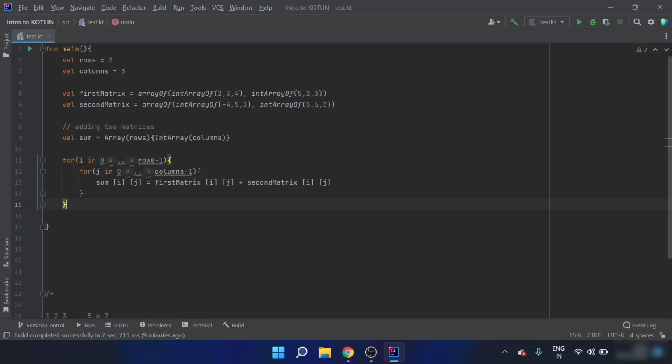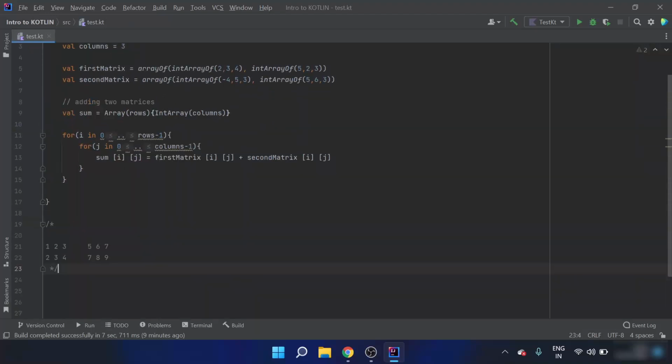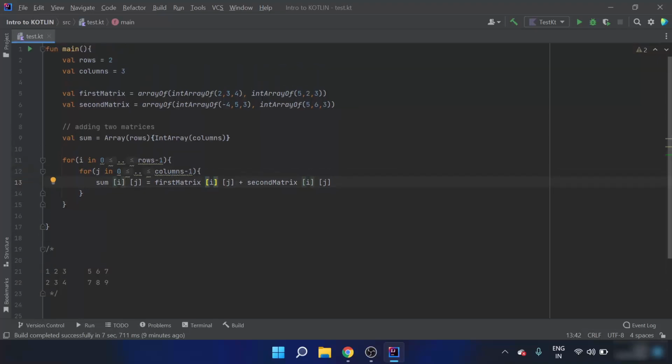So the first matrix, let's see here. The one here I can call first matrix 1 1, and I can call this first matrix 1 2. So for iterating in i j, I have introduced two for loops, and the first is called the zeroth element, second is called the second element, third is called the third element. That's why it is rows - 1 and columns - 1. So the addition of two matrices will be pretty clear for you. Finally, we loop through each element in the sum array using a for loop to print.